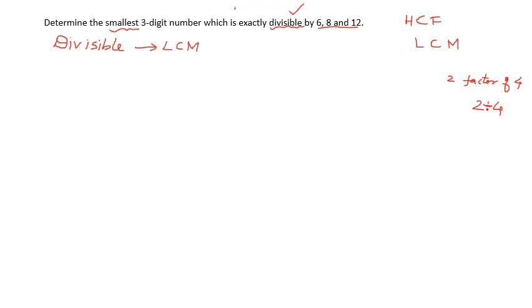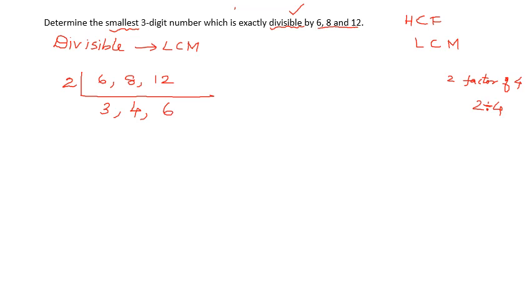Now let us start. You have understood that we have to do the LCM. So we start with 6, 8 and 12. Now we have to find a number that goes into all three. We can divide using which number? Look at the last digit in the units place. It is 6, 8 and 2. Looking at the units digits, we know we can divide by 2. Divisibility we have already learned. All three numbers we can divide by 2. 3 2s are 6, 4 2s are 8, 6 2s are 12.